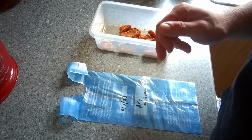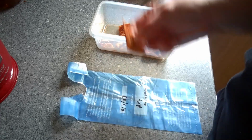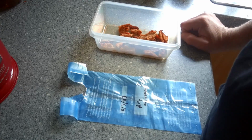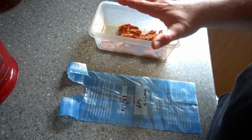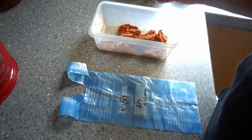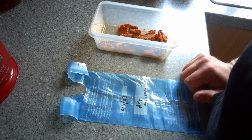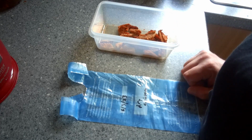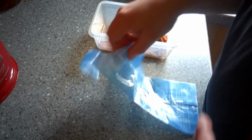Sometimes, this is blue, so the colour blue will sometimes transfer onto the item that you're freezing. Again, that's just the colour printing off. So again, it's up to you whether you want to eat it if that happens. So what I'm going to do, I'm going to transfer the chicken into here, then I'm going to put it in the freezer. Reason being is because, like I just said, the fat will go rancid, the fat will turn manky, and after a while, even though you dehydrated it, it's more of the fat that would ruin the meat instead of moisture. And freezing it will make it last a bit longer. I'm hoping I'm making sense.